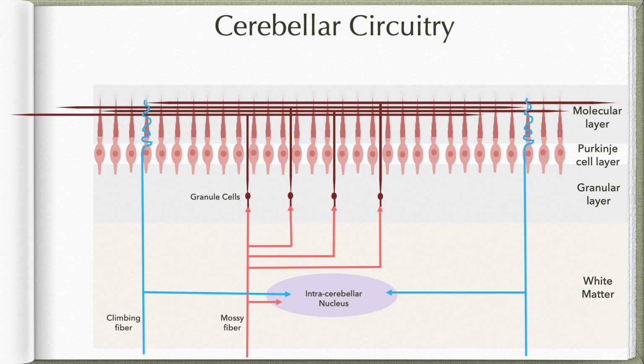Now, apart from these granule cells and Purkinje cells, the cerebellar cortex has a few more types of neurons. Within the molecular layer, very close to the surface, we have what are known as stellate cells. The dendrites of these cells are also excited by the parallel fibers. The axons will go and inhibit the trunk of the dendritic tree of Purkinje cells. This is a feed-forward inhibition.